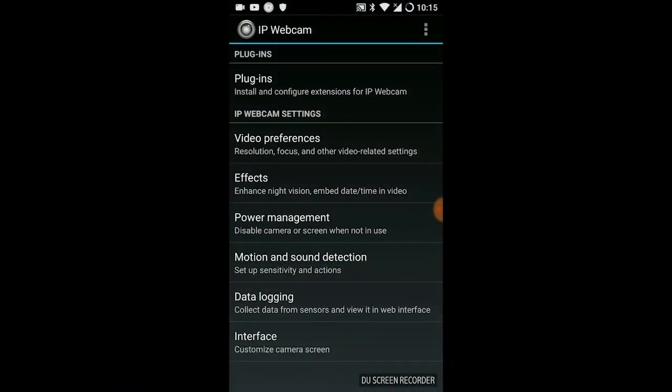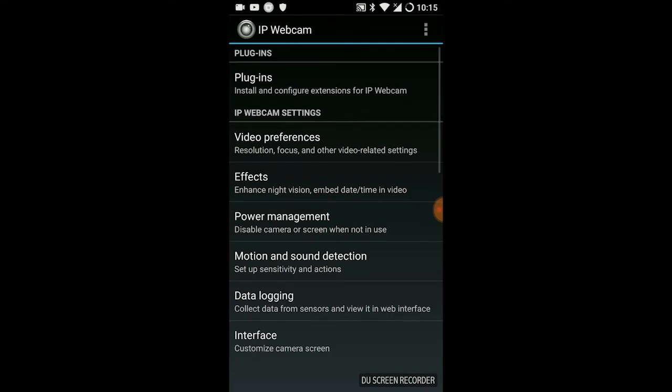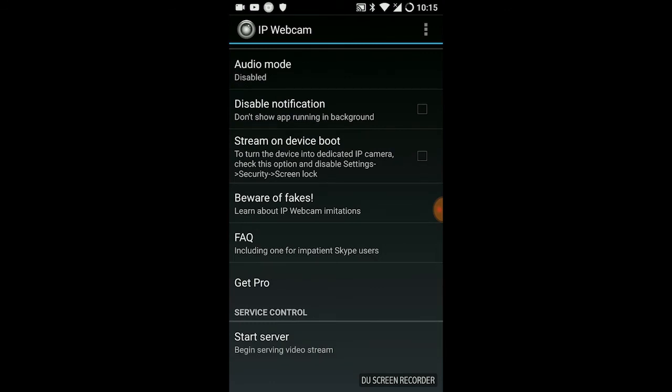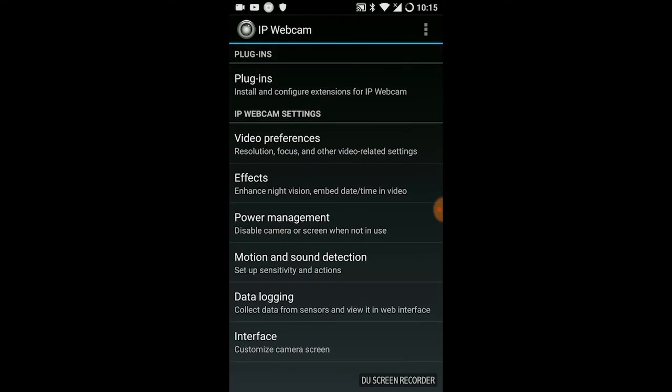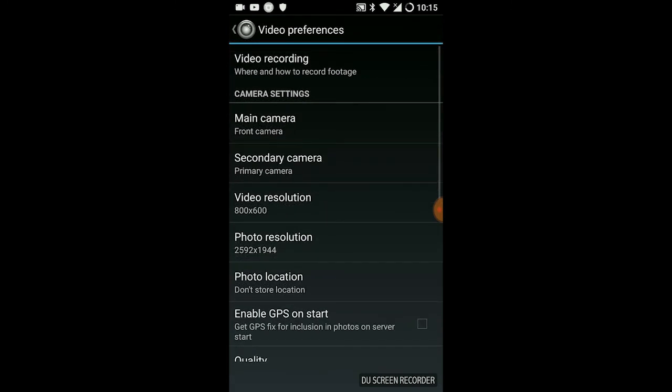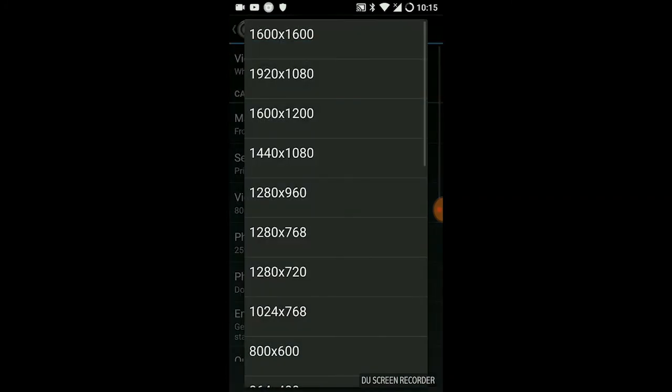Okay, so this is the part of the IP Webcam tutorial where we configure IP Webcam on our Android or other mobile device. There are a couple of settings we're probably going to need to take care of before we actually start the streaming server at the very bottom of the app. First I want to go into video preferences. When you're streaming the video to your computer, if you do it at the full resolution of your camera, like if I went up here and did it at 1920 by 1080, not only would that be grossly overkill, but it actually tends to slow things down a bit. The more data streaming, the less well it's going to work in the browser.